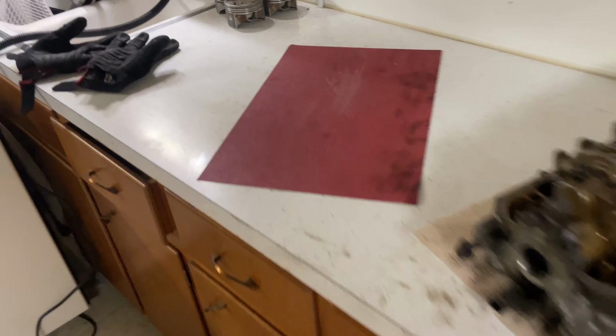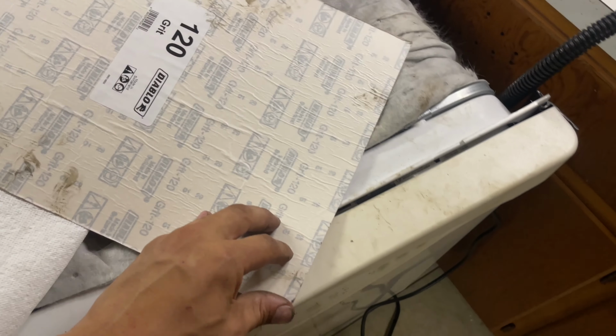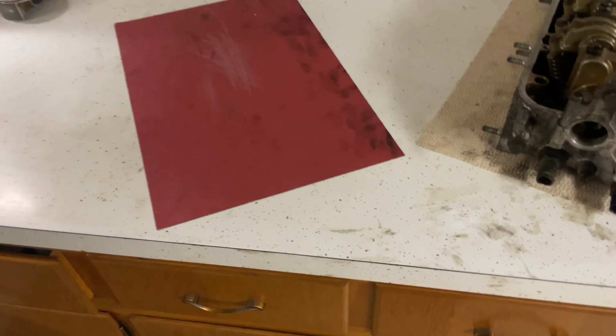So this is for doing hardwood floors. It's actually got a sticky back on it, so I peeled that off and put it on a flat surface. That's from the valves hitting, so I had to loosen the cam caps so the valves are all sunk in. It shouldn't go anywhere. I should be able to drag it right across.